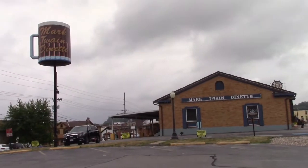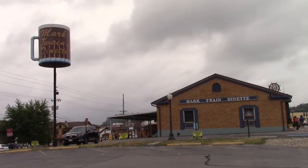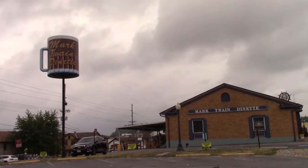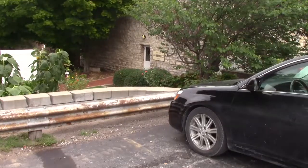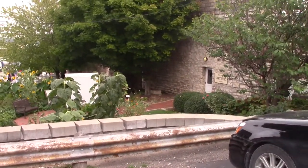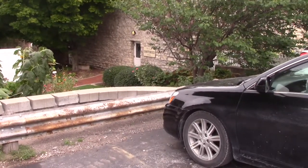We've got to get to Walmart. Okay friends, if you are ever in Hannibal, Missouri, be sure and check out the Mark Twain Dinette and have a mug of their homemade root beer - it is awesome, and it's a good place to eat. They have made-rights, which is like crumbly hamburger on a bun, and their made-rights are really good. We need to get on to Walmart though. Love the sound of that train. We made it back. Let's head on over to Walmart - which won't be near as pretty or as interesting, but will be just as crowded, especially on a Sunday. I thought it was Monday - that's why I brought you guys down here.